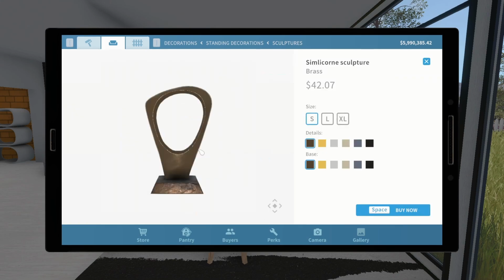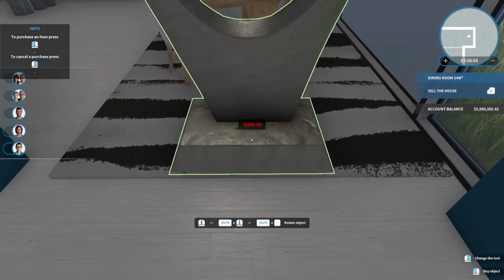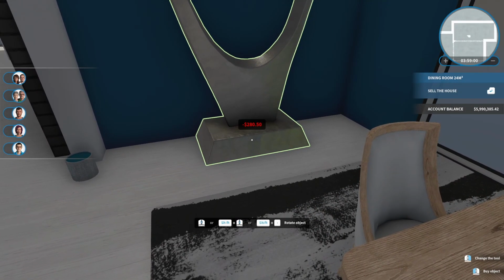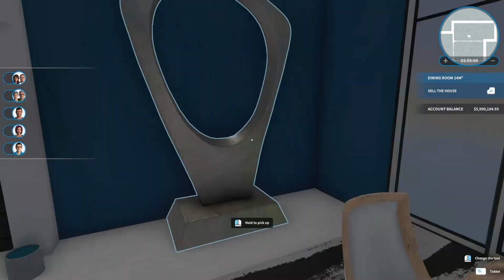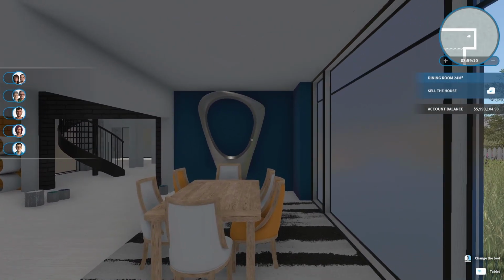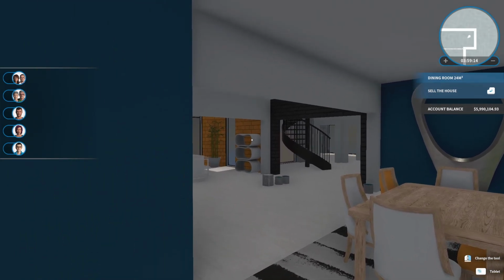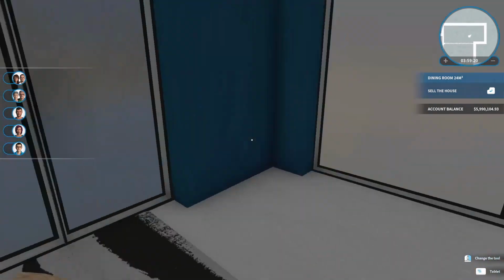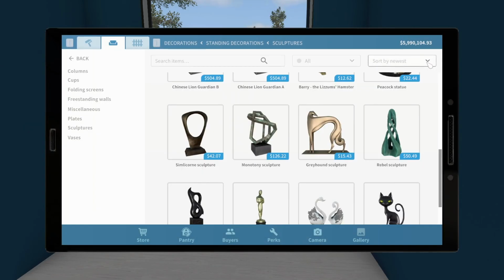We could maybe go for something like this. Silver. That's quite large. That just fits. But it's interesting. Gives another little echo of that sort of shape on the wall there. And then we can go for maybe shelving.